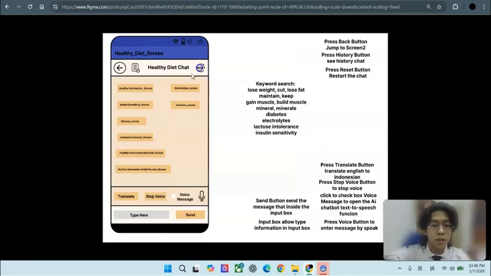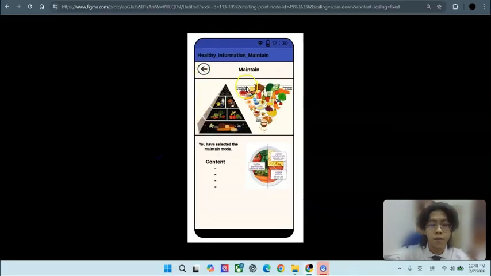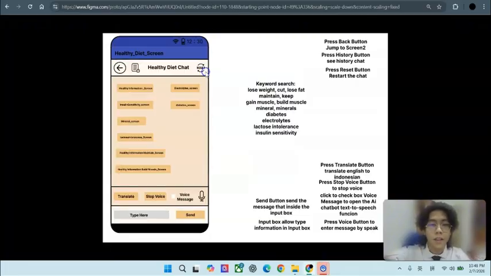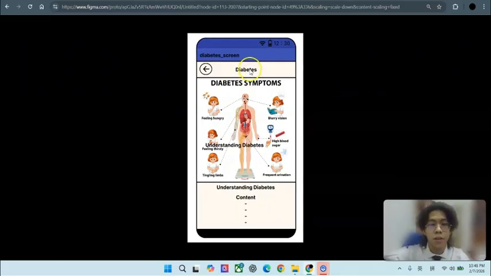The others are actually the same, the only difference is that it detects the keyword. For example, if you want to go into the diabetes screen, you ask the question, like, I have diabetes, so what will happen to me?